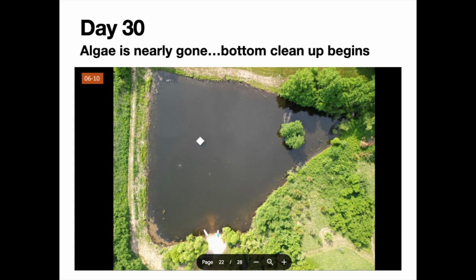Now, unlike many out there in this pond business world, I'm not going to claim that this is going to work in every pond. It works much of the time, and from a standpoint of how ponds function and how they work, to me it is the logical place to start with aeration and some form of microbial supplementation. It just makes sense because of its safety, its environmental friendly nature. It's really targeting the root of the problem too, but it may not be enough in every case.